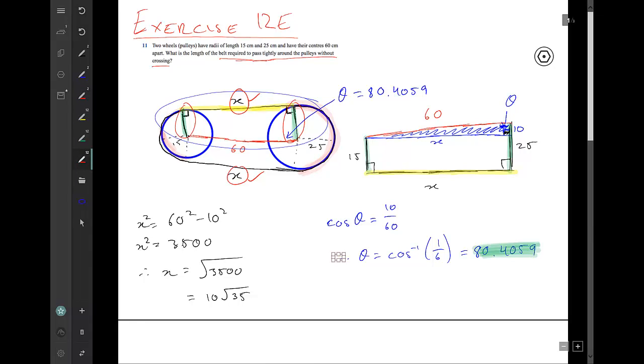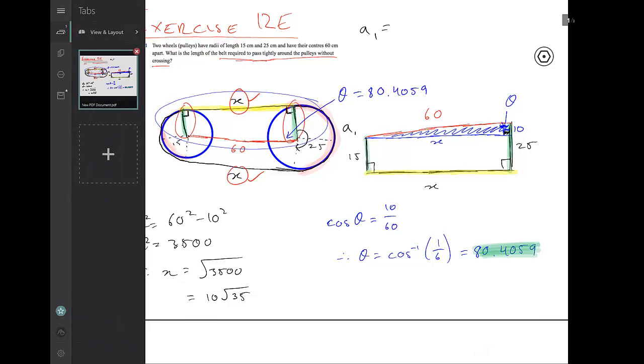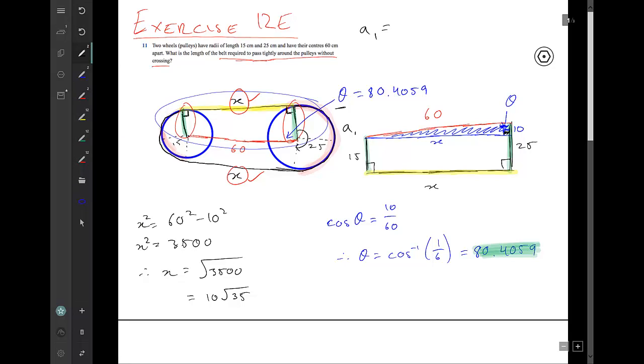So all I need to know is the arc length of the belt on each of the circles. I'm going to start with the bigger circle first. So again I'm looking right now at this bit here. Let me call that length a1, arc length 1, that being the longest arc length. Our a1 is equal to whatever this angle here is, the angle of our sector.